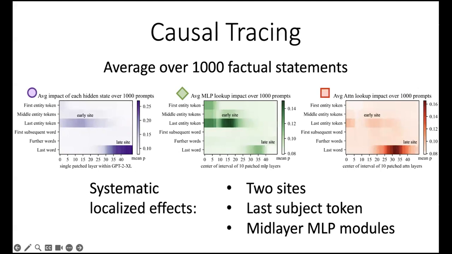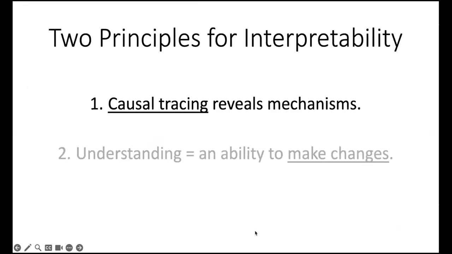And so when we average this sort of causal map over 1,000 factual statements, then you can see that the effects are systematic. Now, what I've shown you here on the right is separating them into MLP and attention causal effects, and you can see that at the late site, it's attention that's really important, and at the early site, it's actually MLP modules that are really important. So this is another hint that there's something different going on at the early and late site: maybe the late site is about transporting the information, using attention to move it from one place to another, but at the early site, the causality comes from something that the MLPs are doing.